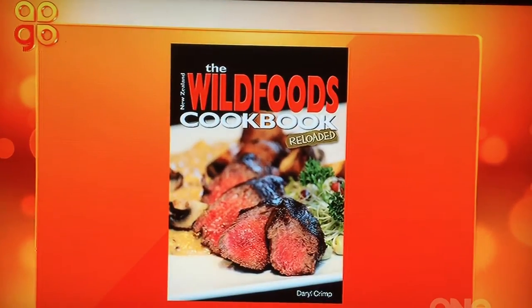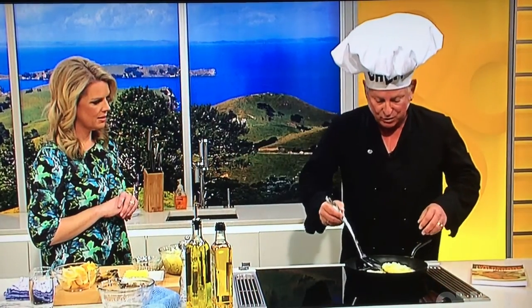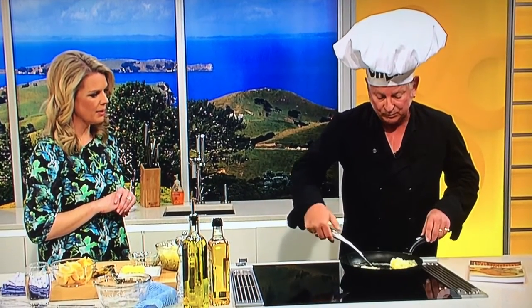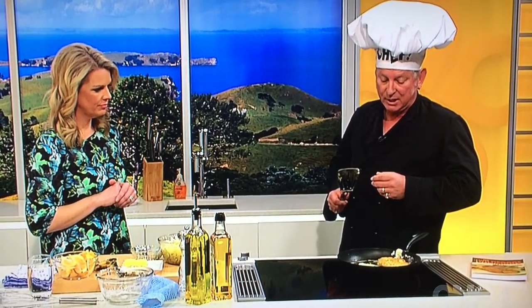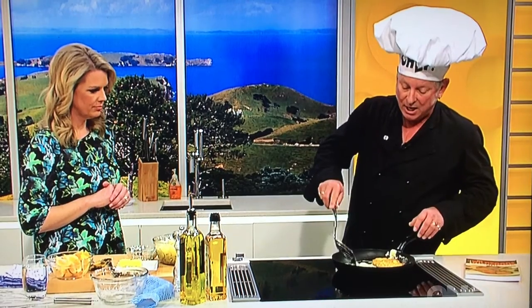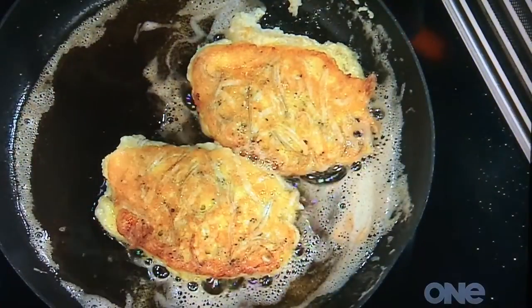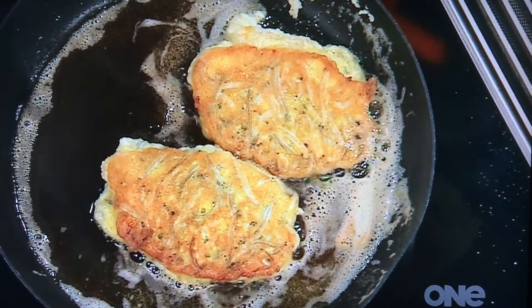So this recipe's in the Wild Foods Cookbook, but it's not just a book for hunters. We've got a lot of seafood in there right through. There's some wild and wacky ones — pukeko if you fancy pukeko — but a lot of venison and goat curries. A lot of the recipes in this can be substituted for traditional meat, so if you're a little bit frightened about trying game and you don't have access to it... Now look at those — look how fluffy those are! They just sit up in the pan, so they're nice and fluffy. No flour to bind it — the egg has done the work there, and it's really good to go.